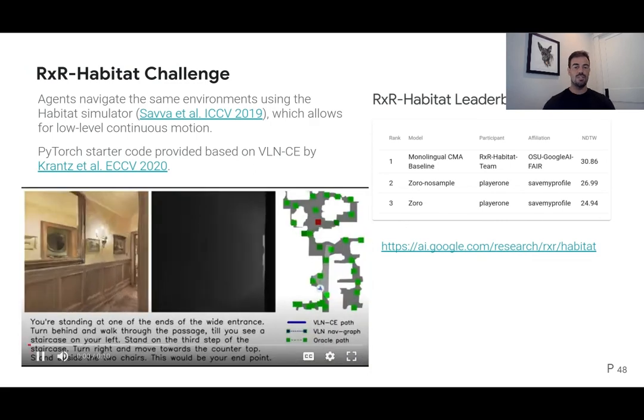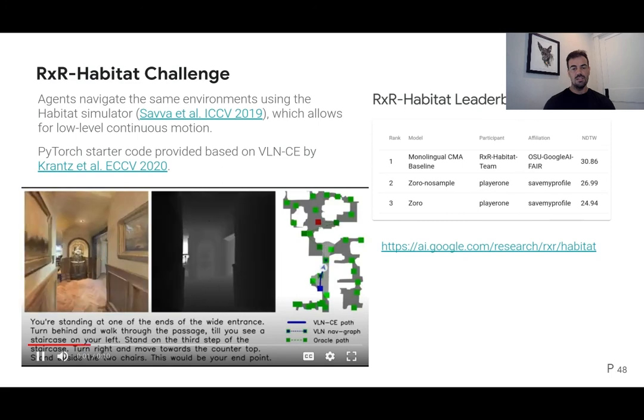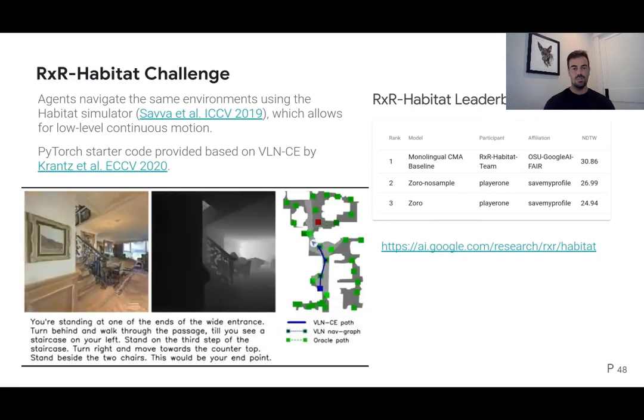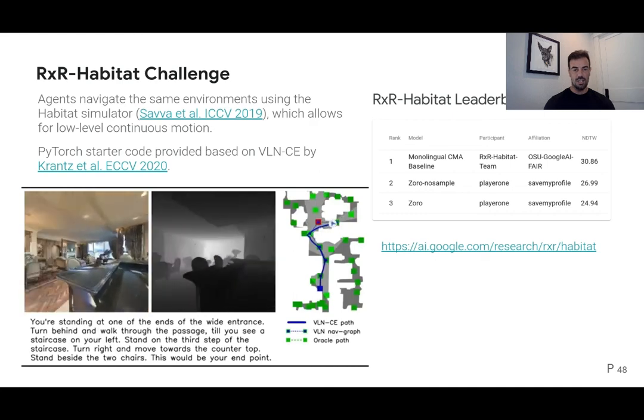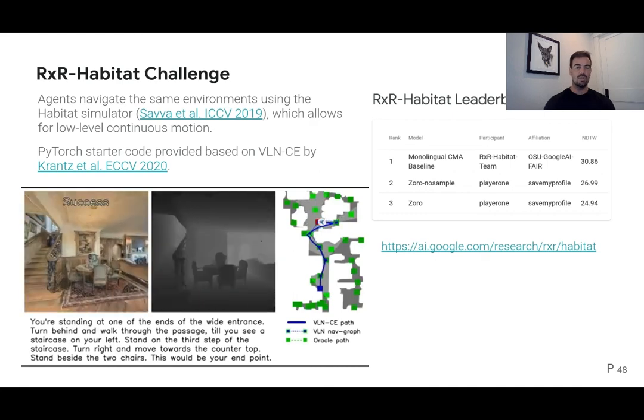As you can see from this example here, this is a very, very difficult challenge because it involves not only multilingual language understanding and grounding, but also low-level control of the agent. To help get things started, we do provide starter code in PyTorch, and there's a leaderboard as well, which is available on an ongoing basis.